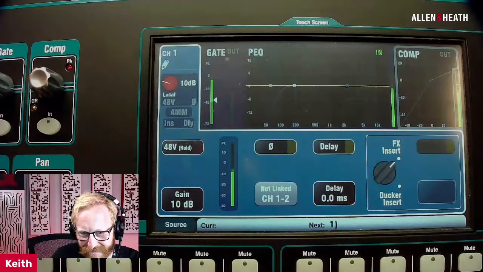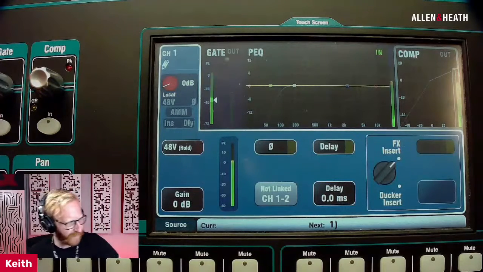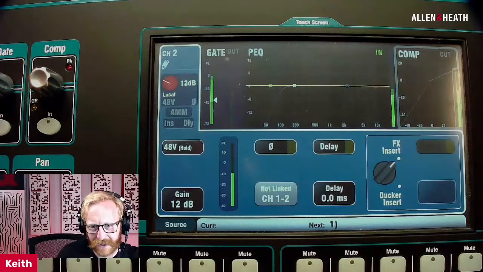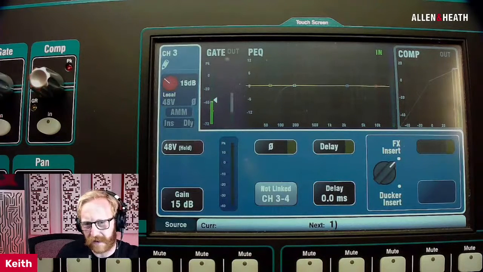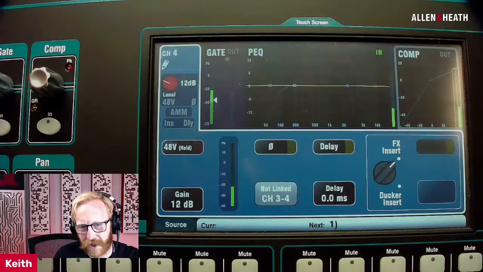Let's go back down to about... Actually, let's just leave it at 0 dB. Why not? I'm probably pumping out around 0 dB, so that should be fine. And I've got 8 signals coming in. So let's imagine those are our 8 signals coming from the live room. They could be obviously many, many more than that. It could be just a couple if we're overdubbing. That's the other thing I do want to cover today if we get a chance.